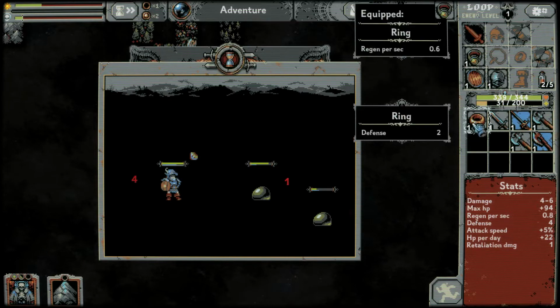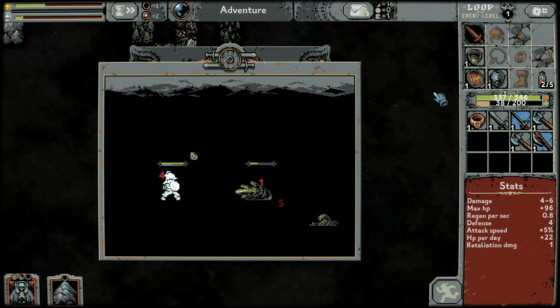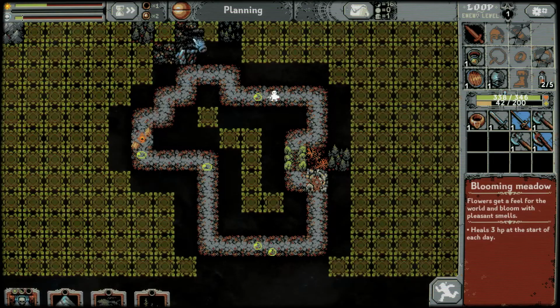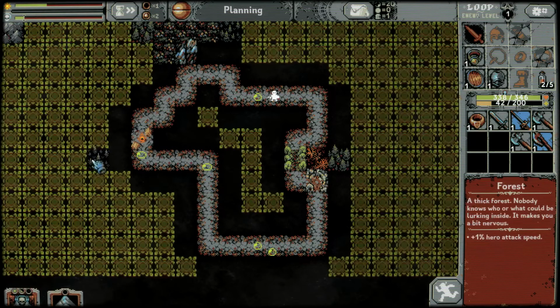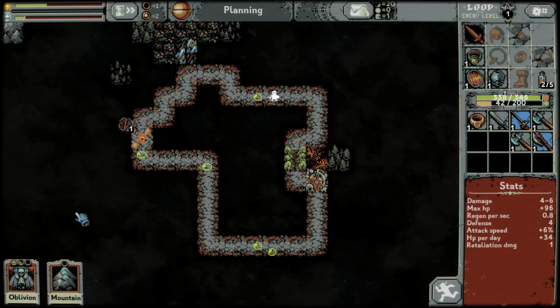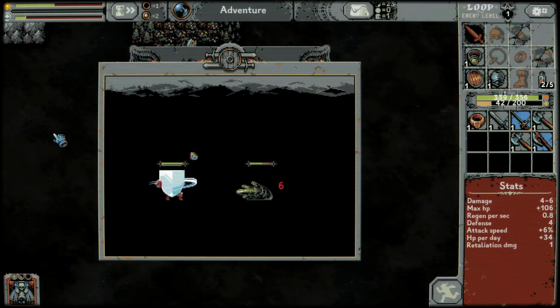Better armor. Now I want to keep the regen. Better armor. Although I should be keeping that around so that we can trash it for resources. Yeah, these are much better meadow bloomers. If we put one here, no, put one right here. Now we're talking. That's good for me.